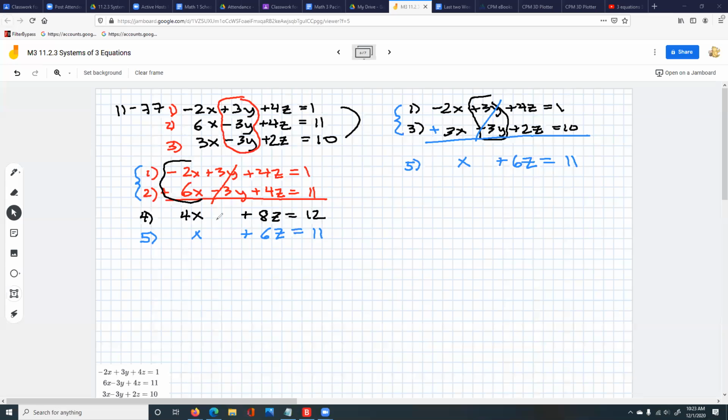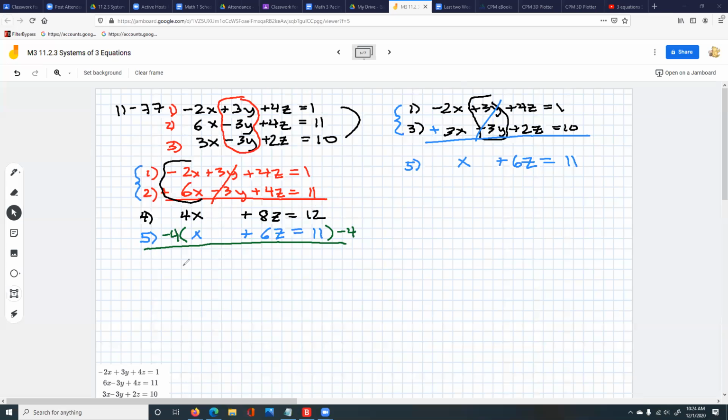Okay. Now, this is just like what we did in Algebra 1. We have 2 equations and 2 unknowns. So we need to either get rid of the x or the z. Which one's easier to get rid of, guys? The x or the z? X? Definitely the x, right? Yes, that's correct. So what I want to do is I need to multiply this by -4, right? To make this cancel with the +4. So I have to multiply this whole equation by -4, right? To create 2 new equations so I can add them together and eliminate the x.